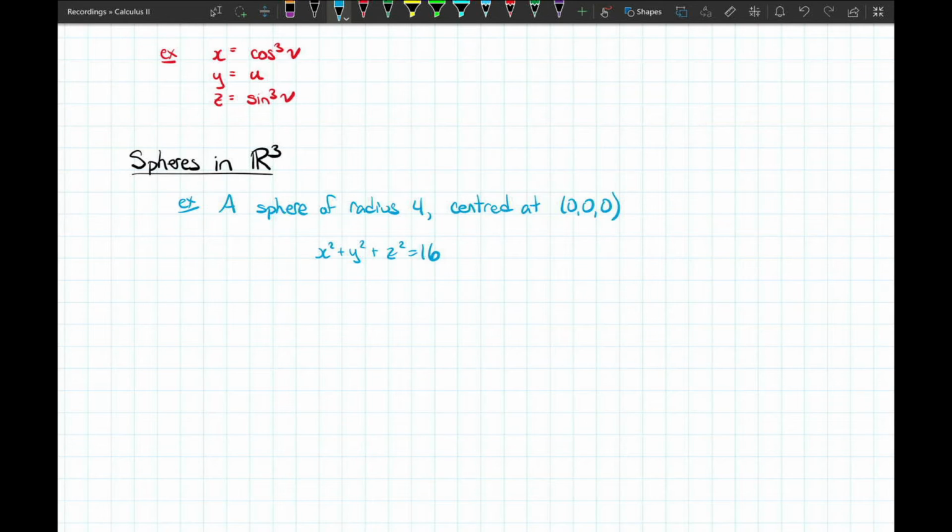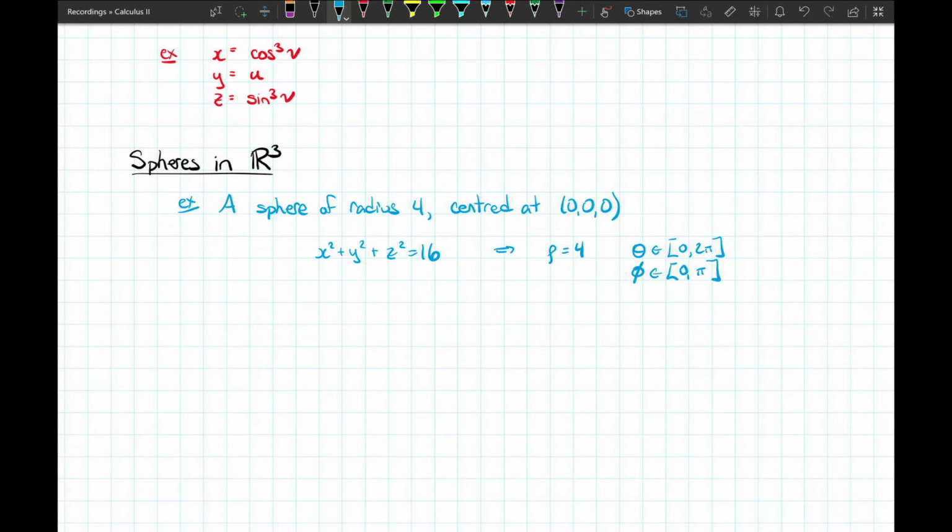However, it does look a lot better when we convert this to spherical coordinates, since the distance from the origin is always going to be equal to 4, and the angle theta can be anything from 0 to 2 pi, and the angle from the z-axis phi can be anything from 0 to pi. This just becomes the equation rho equals 4. Now, rho equals 4, again, is a little misleading unless you also know that theta and phi are also variables.